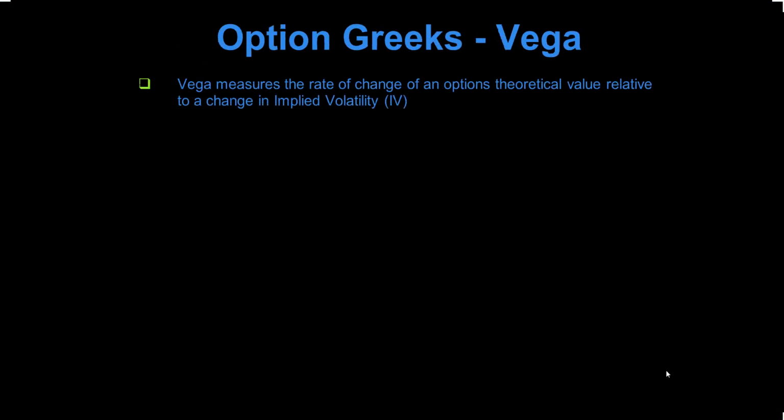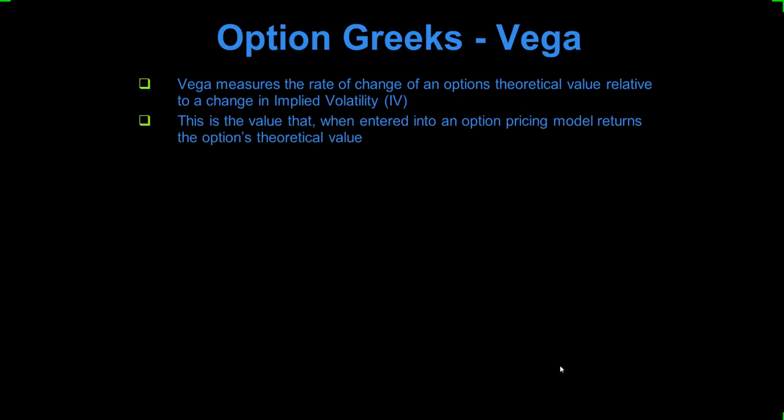Now, Vega. Vega is really important here. It measures the rate of change of an option's theoretical value relative to a change in implied volatility. I'm not going to spend any time tonight going through volatility. That is a whole intermediate session in and of itself on statistical volatility, implied volatility, and how these things are calculated and how you use them to trade. And there are a lot of strategies that trade off of Vega. All I'm going to do tonight is show you some of the basics around Vega as it relates to basic calls and puts.